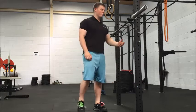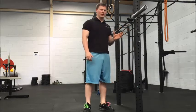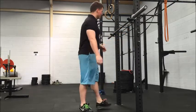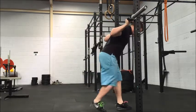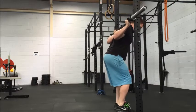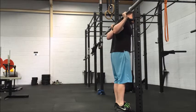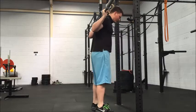What we're going to go through is ensuring that you are pushing into the bar with the legs rather than using your back to unrack it. You don't want to pull it out with the back. You want to go into it, push with the legs and squeeze them in, then we unrack it.